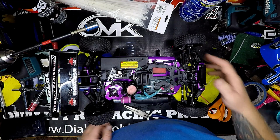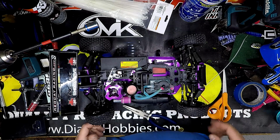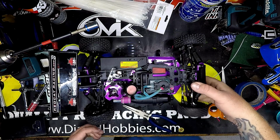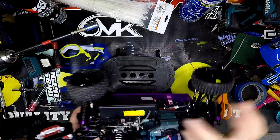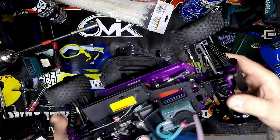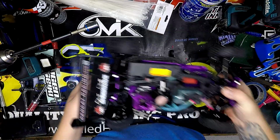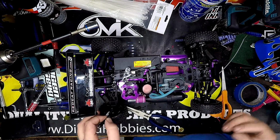So, it's got outdrives there and dog bones. It's got everything you'd want on it. It's got the shocks, they're oil filled. You got your receiver box there. So yeah, let's start it up and get this thing rolling here.